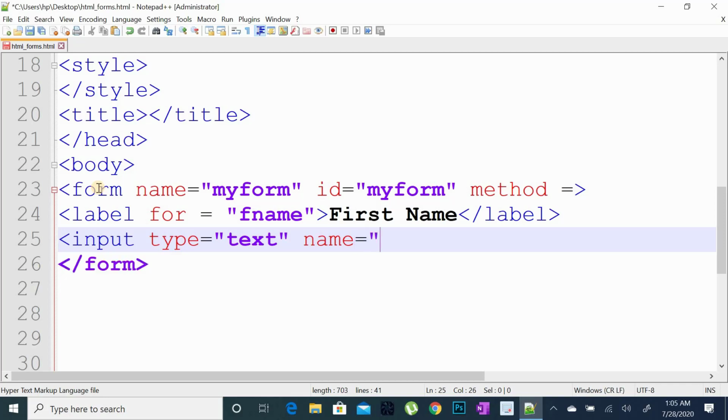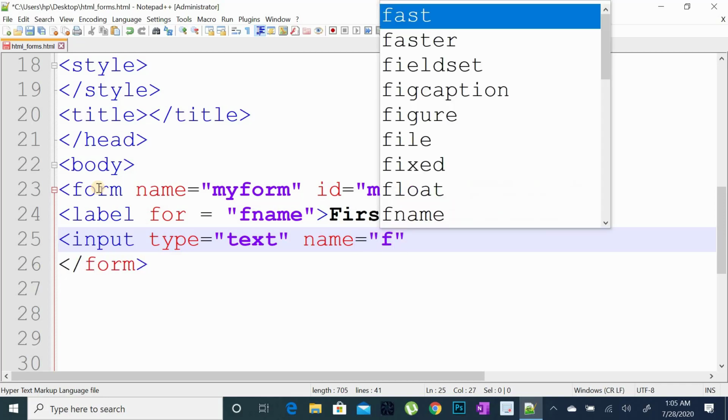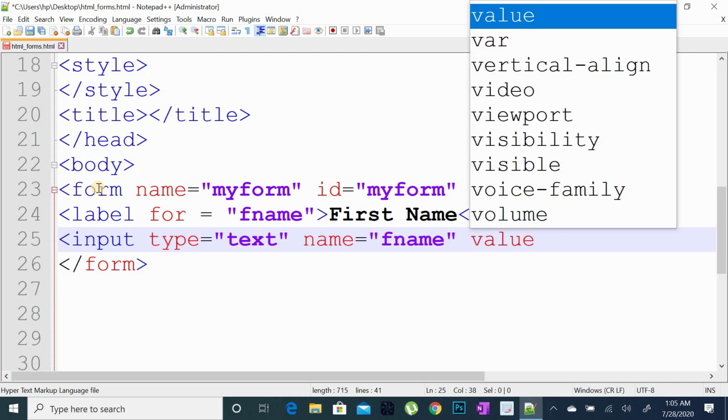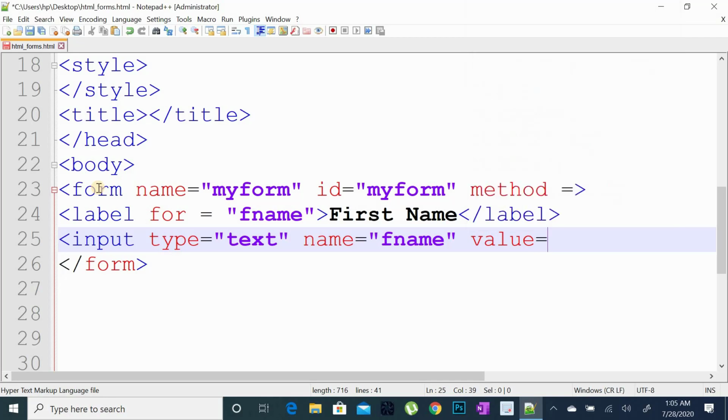So the name is basically, let me give it first name. Okay, so the name of my input, and we can give it some value as well, if you want to give any value to it. So this has created first name for us.